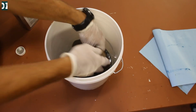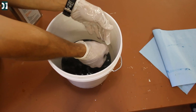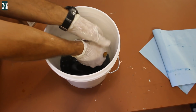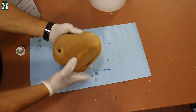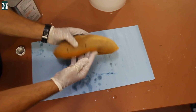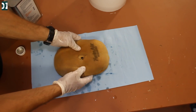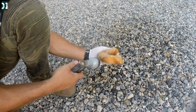All righty, we are at 2 minutes right now. Squeeze it out. So this is after 2 minutes. Not bad. Right, so let's take it out, rinse it with the hose and see how it looks. Squeeze all these things out.